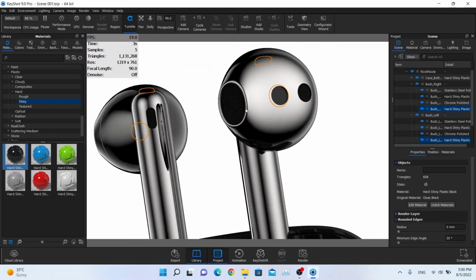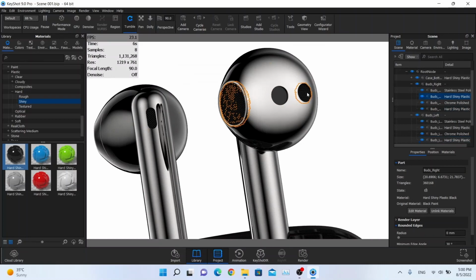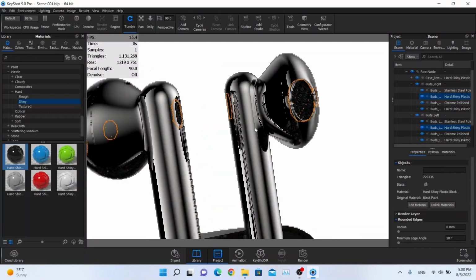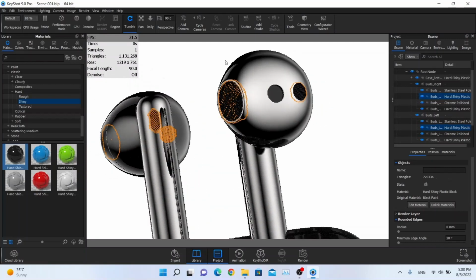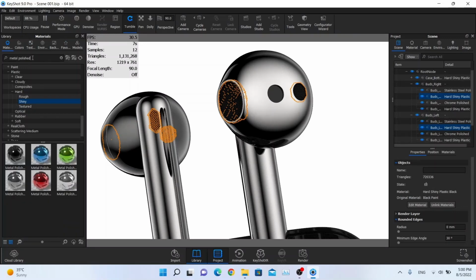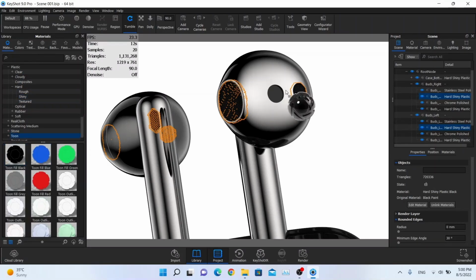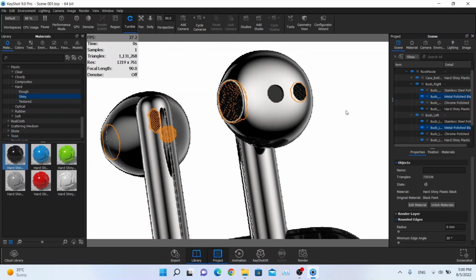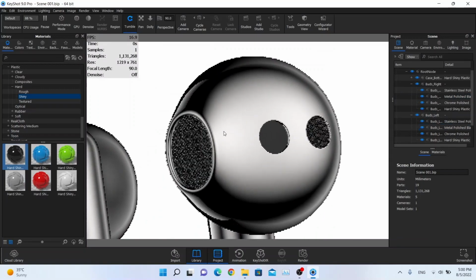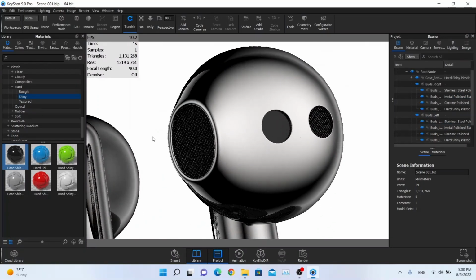And we are going to find something for these parts of these FreeBuds. I'm going to click on this, and we want something like a metal material, something like the metal black, and it will be polished as well. So metal polished black. Just drag and drop. Now you can see how it starts looking really good. Even with the basic materials and the basic lighting, it's a really nice render.